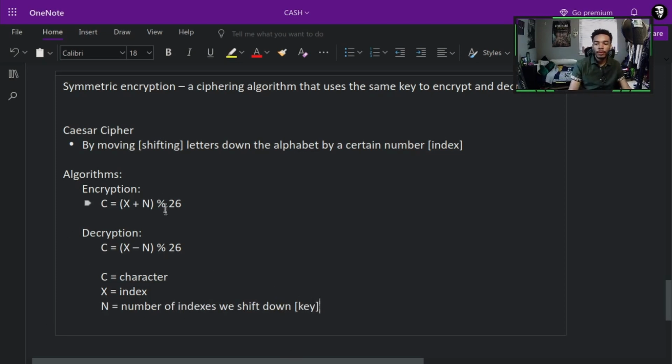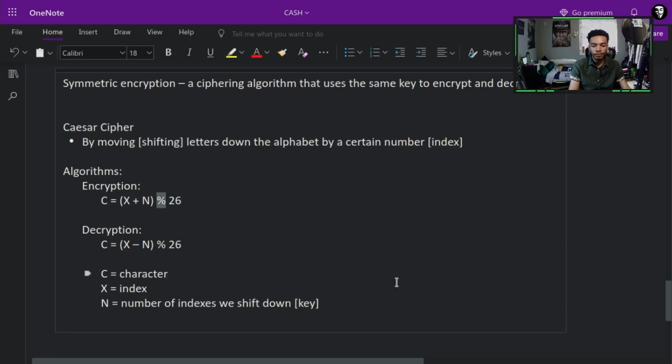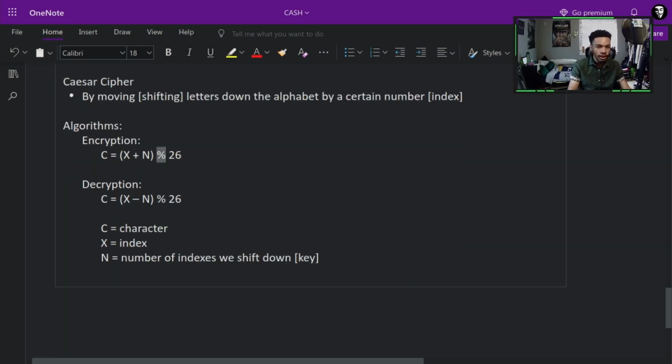Now, if you're wondering what the percent sign here is, this is called the modulus. And basically, you know how in division you can find the remainder instead of finding the exact result? That's what it does. The modulus finds the remainder. Okay? And this is what I was talking about, where in the first module I was talking about basic math and things like that. This is where that concept comes in.